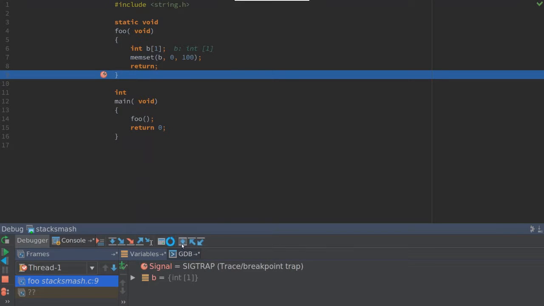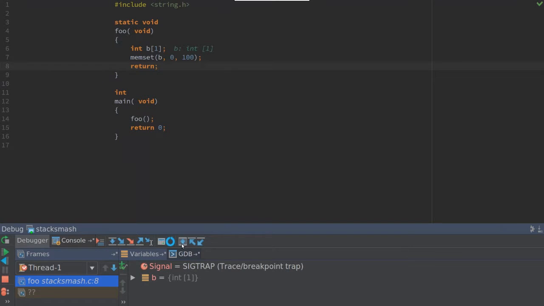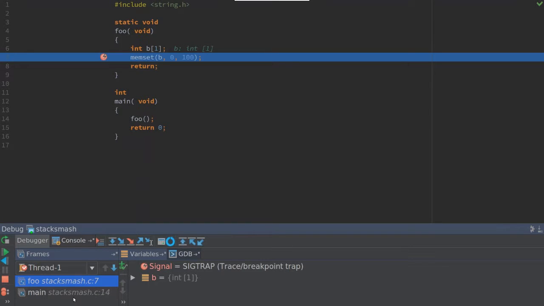So we're now going to step back out of this and find out what's going on. So we just get out of the standard library code that's handling the abort, and we step back one further instruction, and suddenly our stack has been restored. So we've just gone backwards to the point where the stack was sensible, and we can immediately see there's a memset going on here, and it's writing 100 bytes into this buffer B, which has a size of only 1 int.